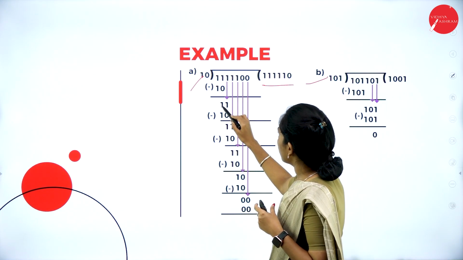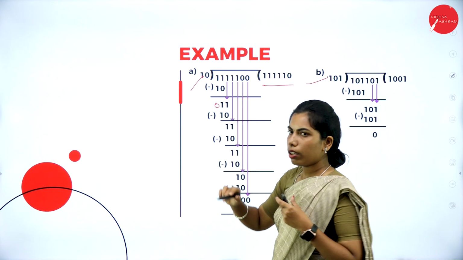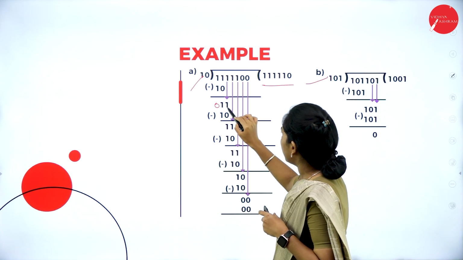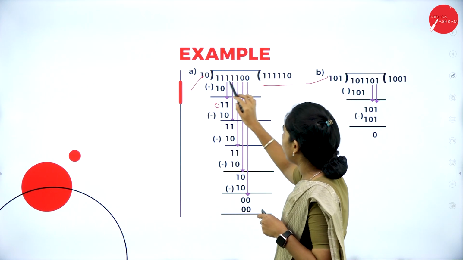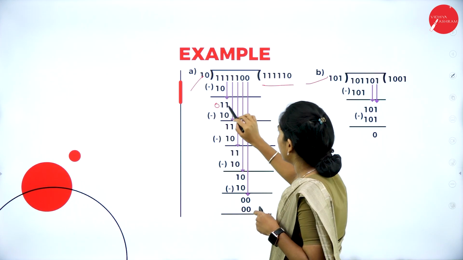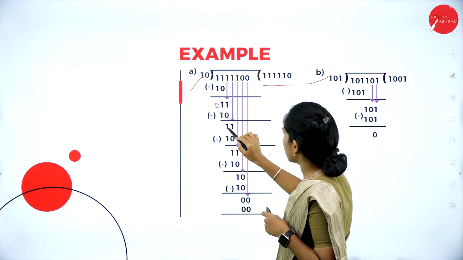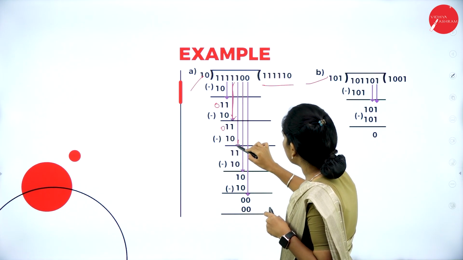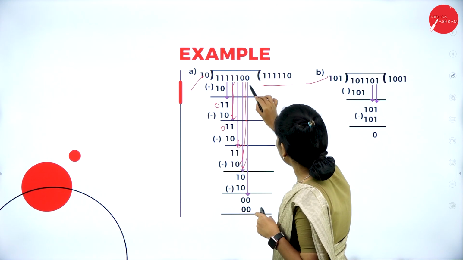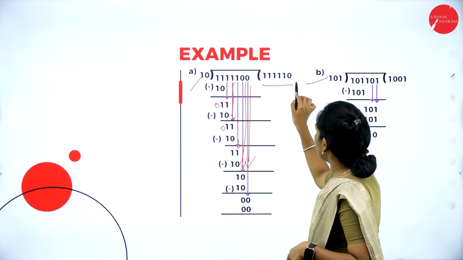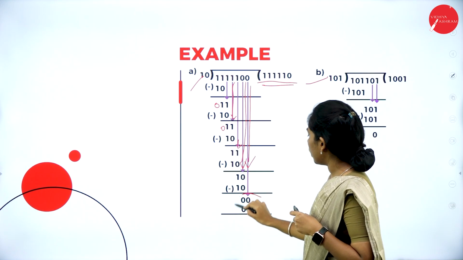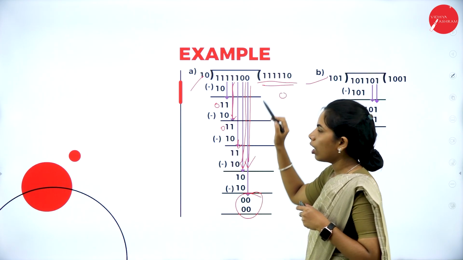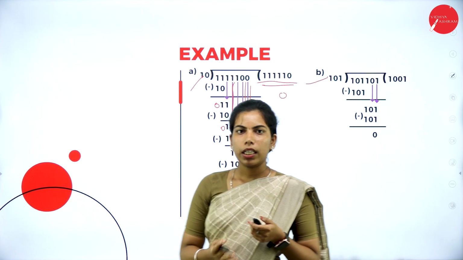So 1 minus 0 is 1, 1 minus 1 is 0. So you can neglect and take a 1 bit, after that 1 bit again. 10 divided by 1 means 1, 0 into 1, you will get a result as 1, 0 is again 1, 1 minus 1 is 0. Take the second bit, and also the third bit, and also the fourth bit, and also the fifth bit. And lastly you will get a remainder of 0. So you will get 1, 1, 1, 1, 0 as the result for the binary division.